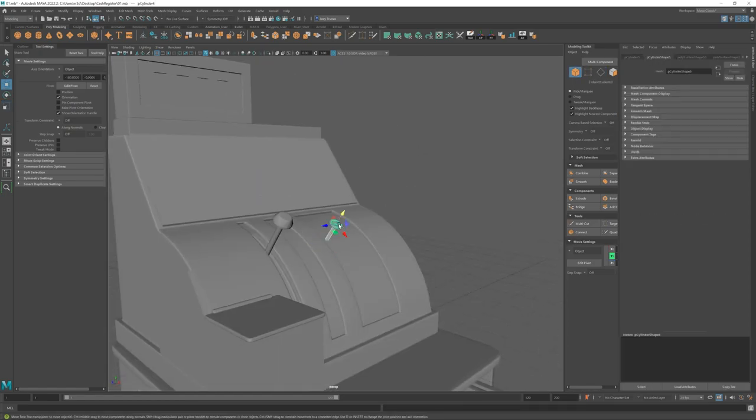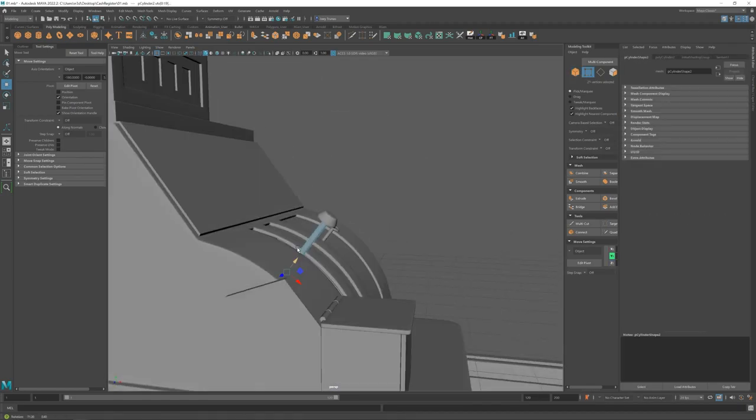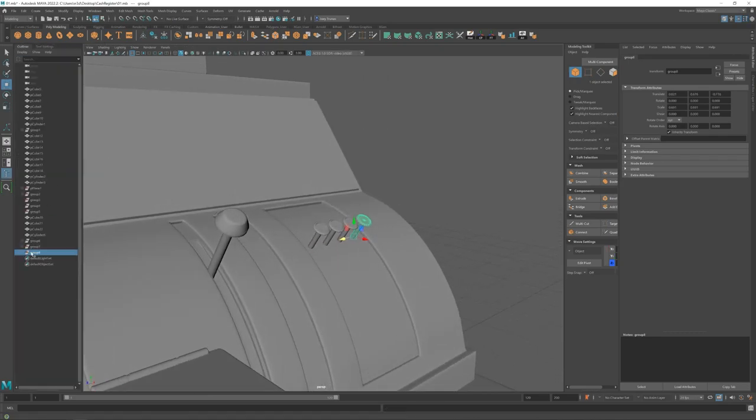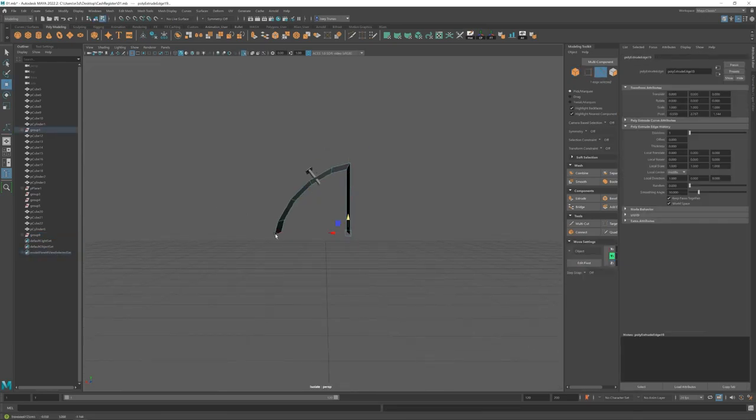Once the sizing looks good, I can go ahead and duplicate that object over 3 more times, so I'll have a row of 4. Now it's good to note ahead of time, if I wasn't recording this, I would have UV'd one of these keys and then duplicated it over just so I don't have to go and redo all of this. Just for the sake of the video, to make it shorter, I didn't do that.